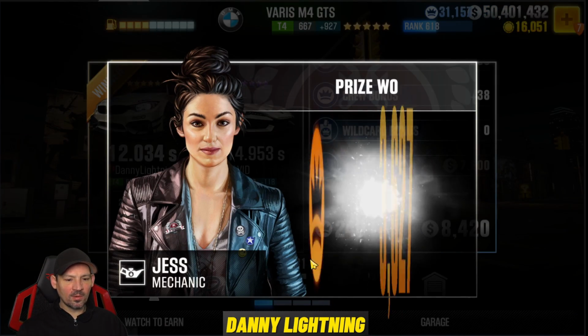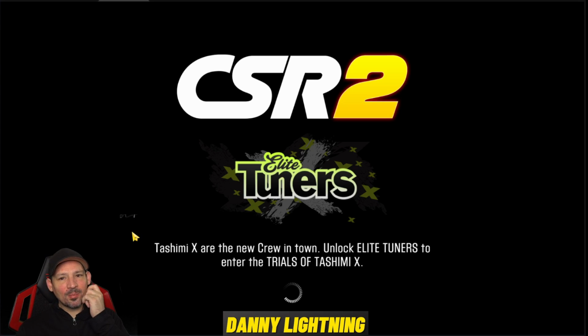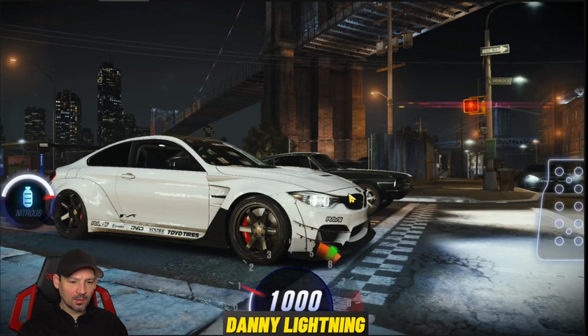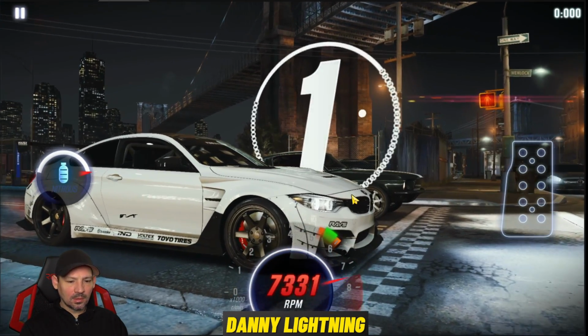Currently, I'm running a 12.0. We got 30,000 game cash. You know what? 12.0, that's not bad. This might be something I could even use on my live streams to do some live racing. 12.0 cars are always good. Most people can tune a car to around 12.0. Car looks really cool. Here we go.